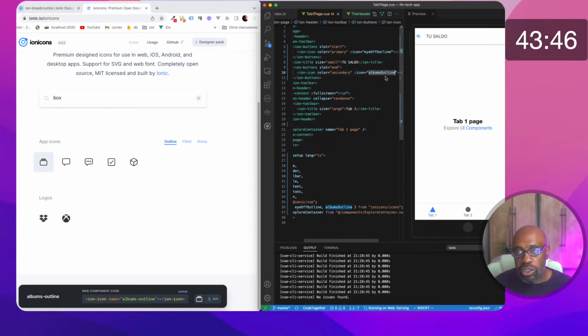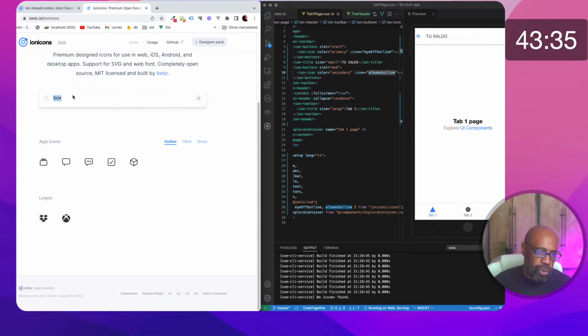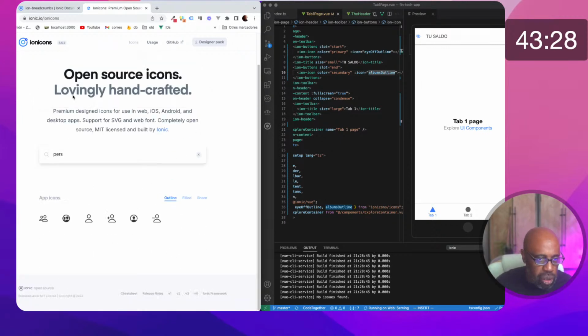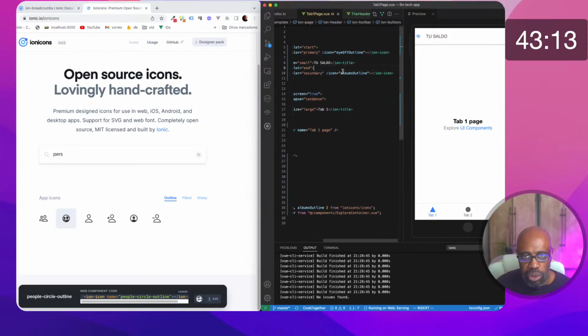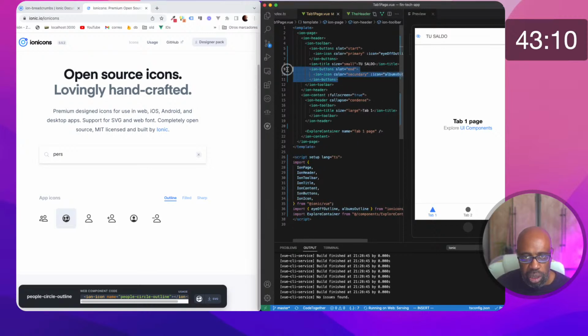Okay. And it's got two icons there. You've got an icon and a photo. I'm not sure how you deal with photos here. So we're just going to put a person. I mean, I know how to do it with CSS out of the class, but let's do it now. Let's try to go fast and just create a person circle outline or people circle outline. Let's do that. Let's put another button here.